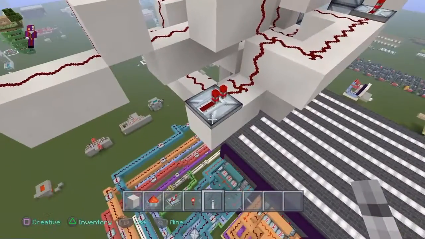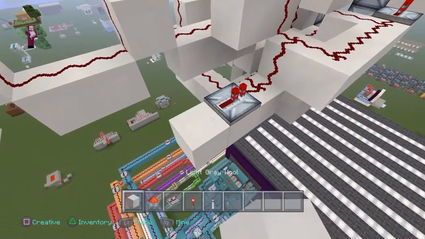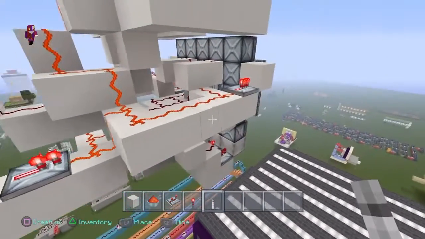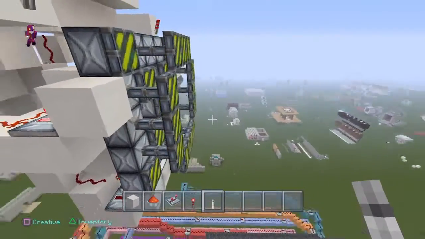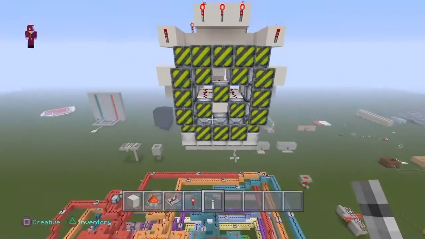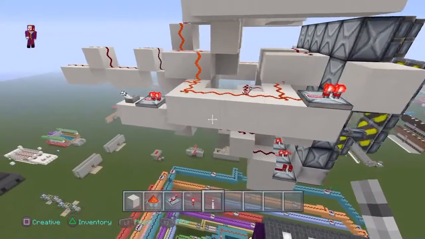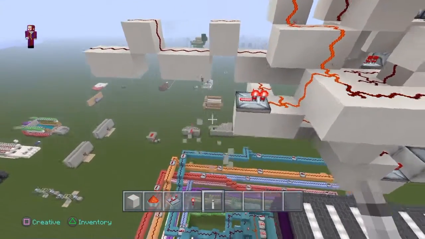And right here where this repeater is, place a block here, put a lever there, power that one, and this should make a circle. Again, if you don't have this, then you've done something wrong somewhere. So go ahead and get rid of that.